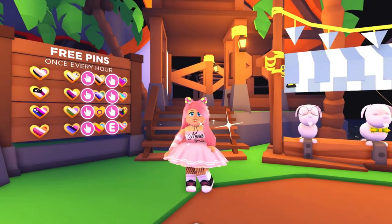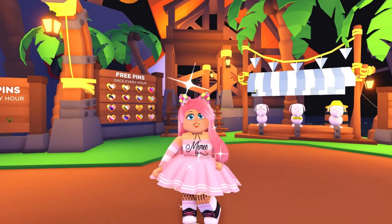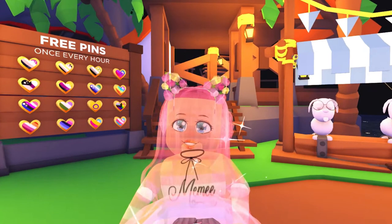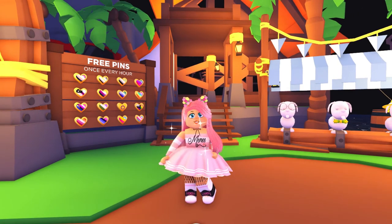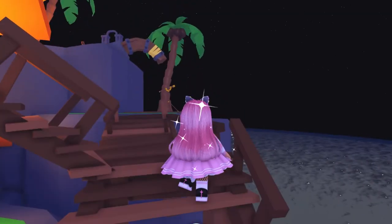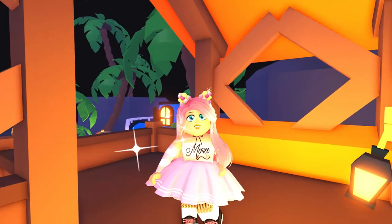Of course you don't have to buy it, you don't have to get the pet — there are other ways. I would presume it's going to be tradable, so you'll be able to trade for it. I just feel it's a little unfair for people that don't want to buy accessories. I want the pet but I don't want the accessories. It's such a difficult position to be put in. Obviously I want to get the pet so I can show you guys what exactly happens, but I feel like not only players but content creators are going to be forced into buying something they don't really want.